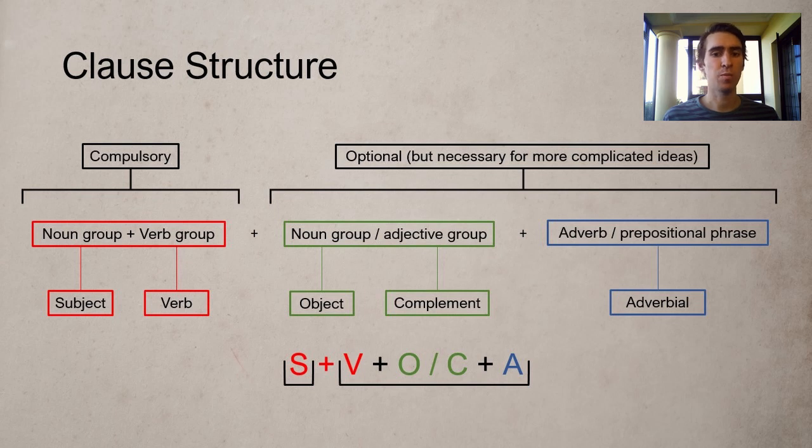You can join multiple clauses together to form more complicated sentences. I will say that there are exceptions to this. You can play around with the order of the constituents in your sentence. In other words, you can play around with the order of clauses, but you can also play around with the order of phrases. You just need to make sure that you're not splitting your phrases in half and that you are putting them in a position where they can actually function.